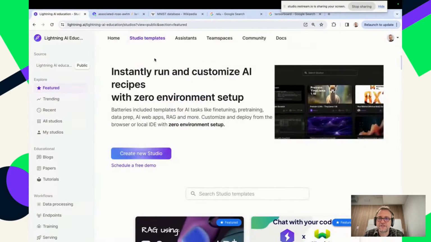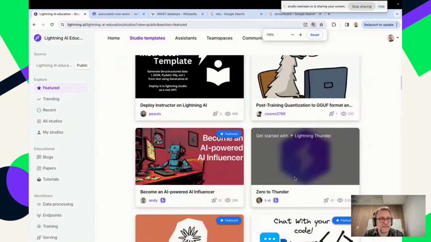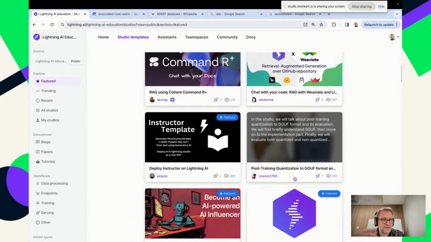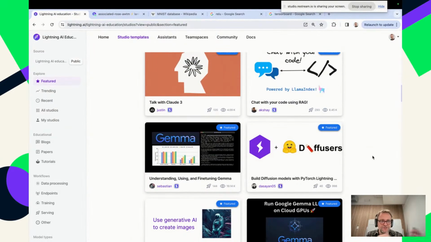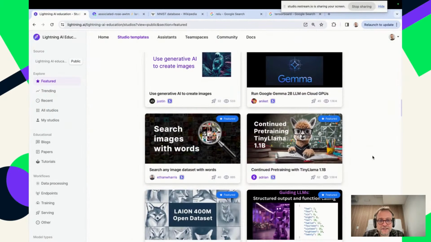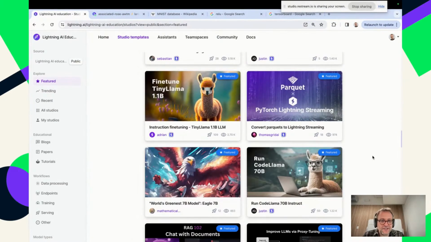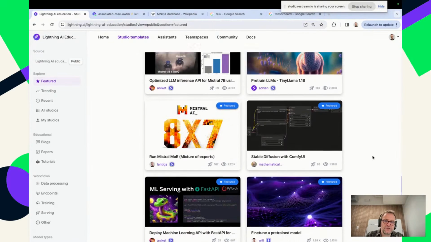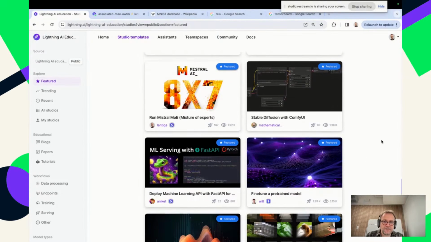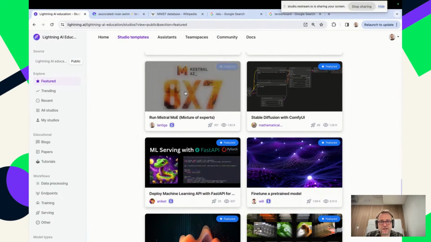Just to close out here, we have a lot of templates that you can look at that go from pre-training large language models to fine-tuning large language models. Fine-tuning means you have a pre-trained model, you want to tune it to your needs, to your small data set. So you tune the behavior of the model or make it learn new things. And we have things in the image domain and audio domain. You're more than welcome to come and look at the public templates. We have studios that allow you to run a very large model and expose it through an API and so on.